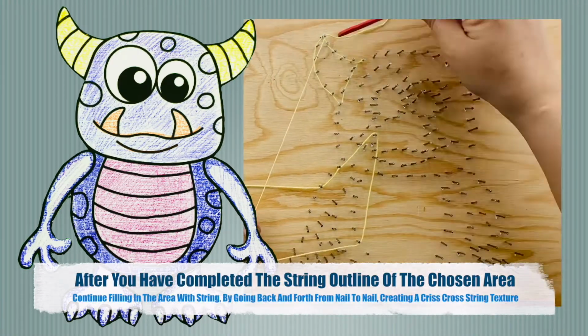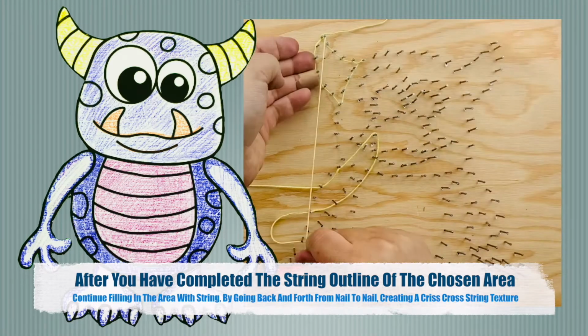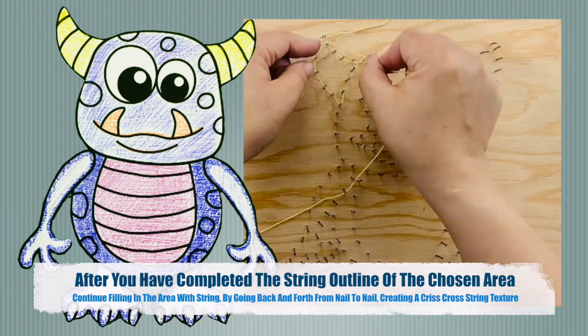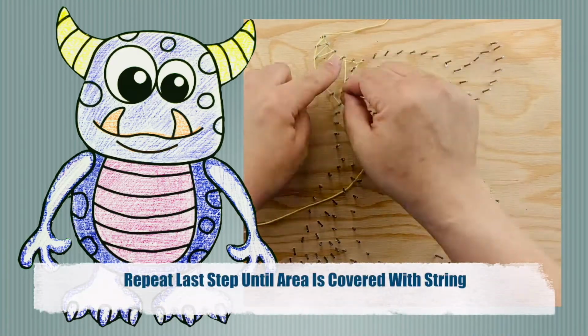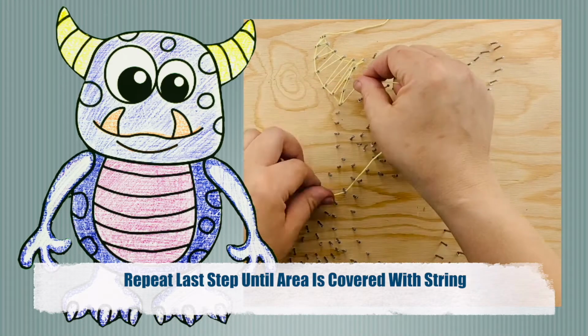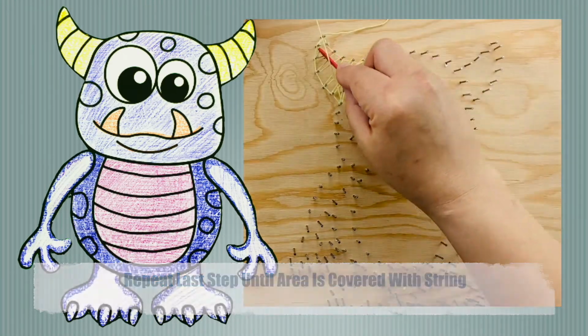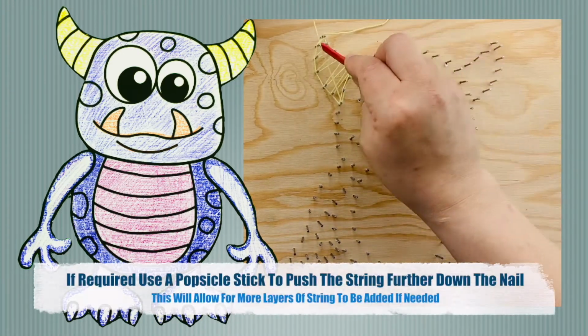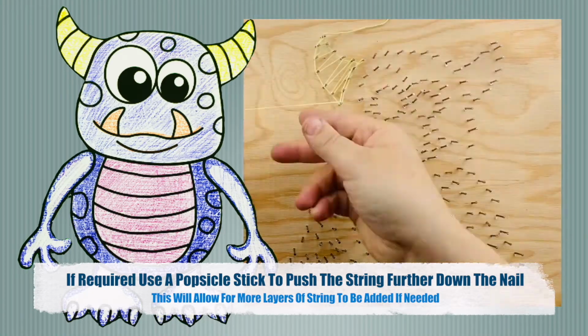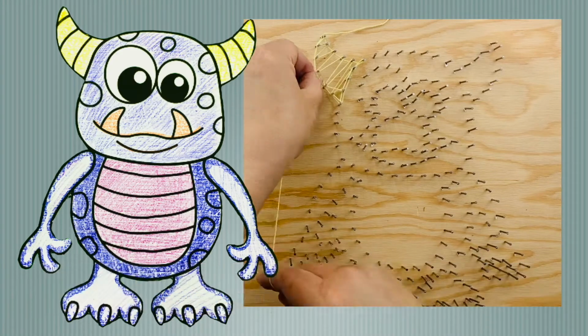After you have completed the string outline of the chosen area, continue filling in the area with string by going back and forth from nail to nail, creating a crisscross texture. Repeat last step until area is covered with string. If required, use a popsicle stick to push the string further down the nail. This will allow for more layers of string to be added if needed.